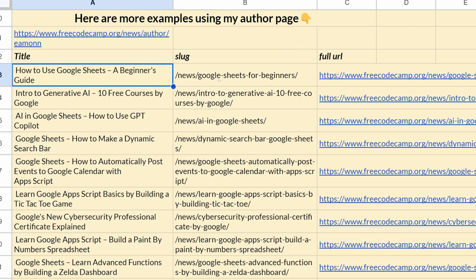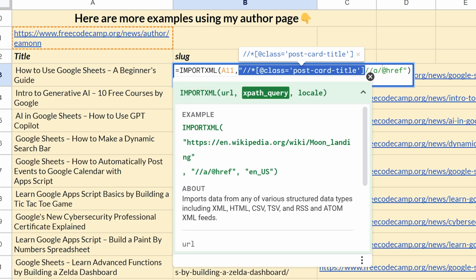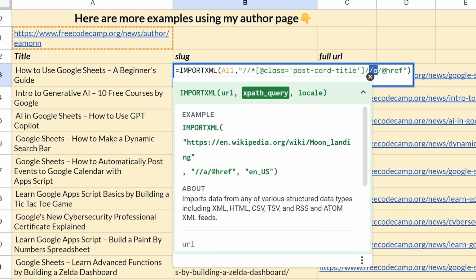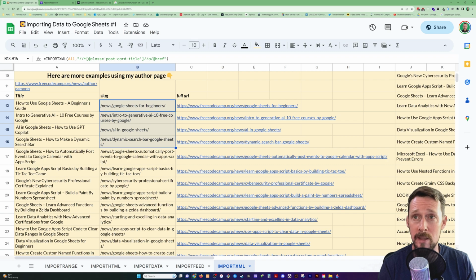In order to get the slug or the URL for the individual articles, we're going to do something similar. It starts out the same way. So we're getting that class postcard title, and then we're saying, hey, go one step further. Nested beneath there is an anchor tag, so slash slash a slash at href. It gets a little funky, right? But it's real powerful because you can get super specific on what information you want to pull into your Google Sheet. So that's saying, look at those H2 elements, the titles we just pulled, and then attached to those is this anchor tag with a URL. So bring that over here. And sure enough, it brings that over here.